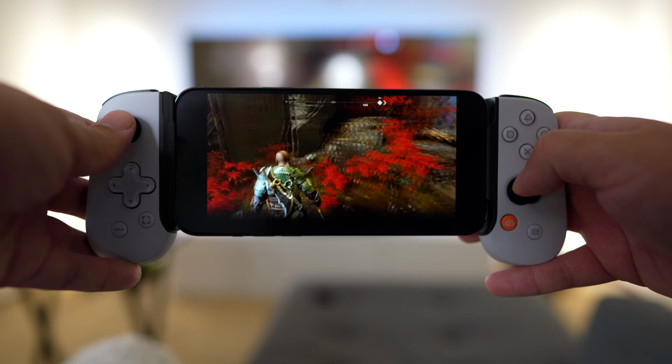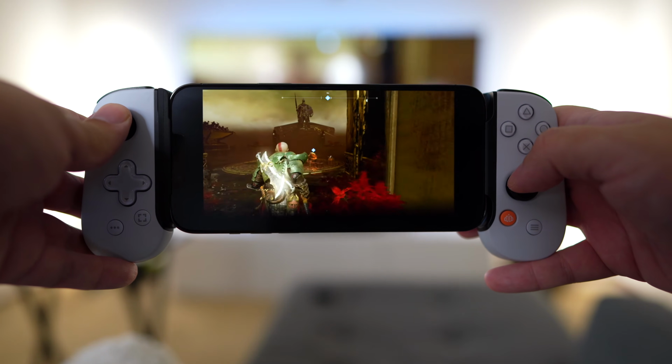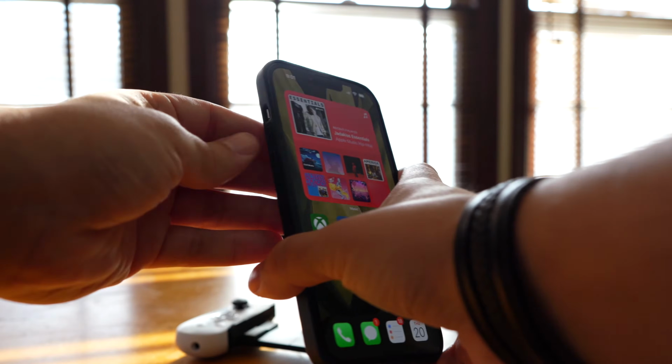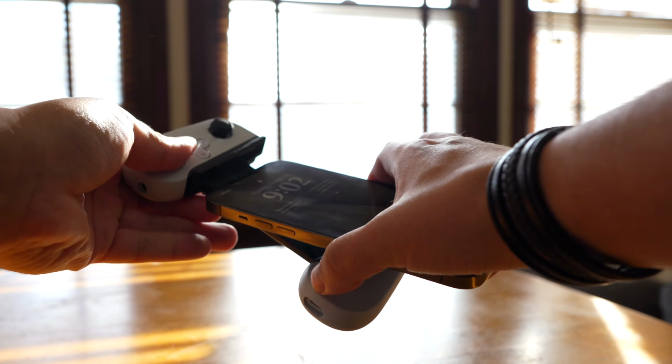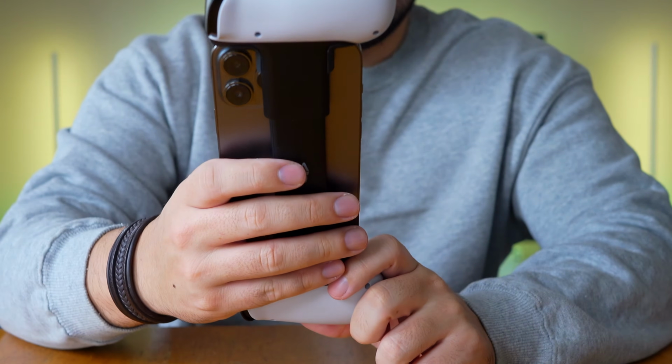Since using the BackBone One, I have to say I like it and I don't really have any criticism about it. But some things to keep in mind is that you'll likely have to remove your phone case each time you put your BackBone on, so that could get a little annoying if you're a heavy user, and replying to messages isn't the easiest thing to do while the controller is on.